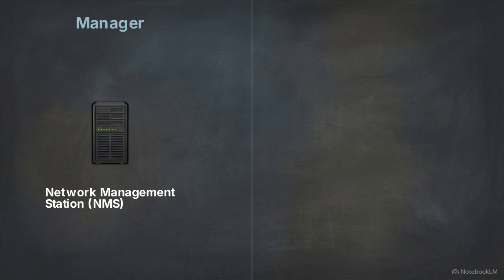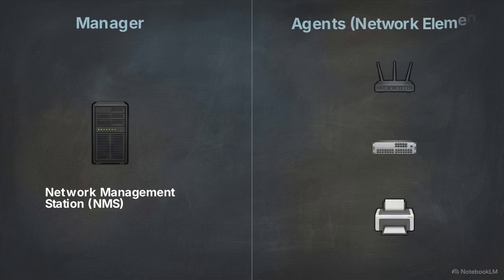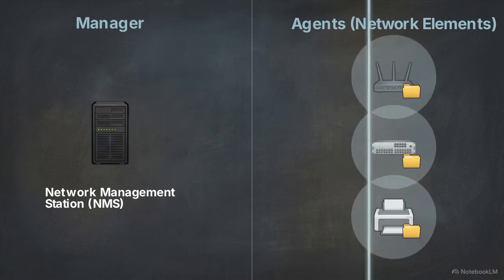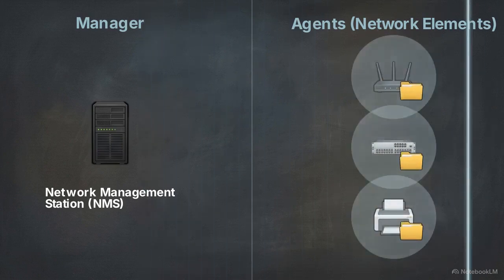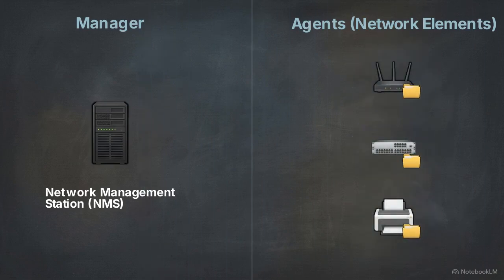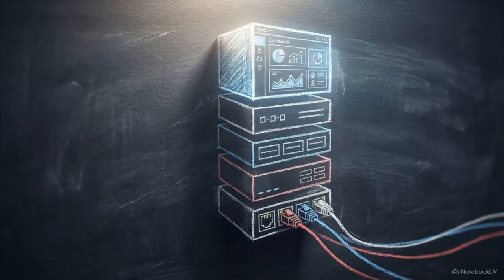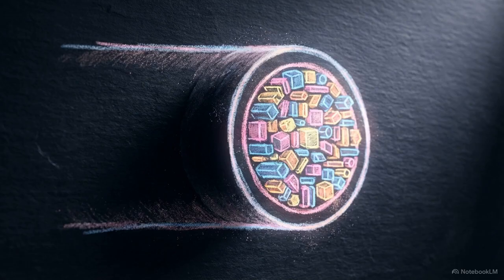An SNMP environment operates on a client-server model. The network management station acts as the manager, controlling network elements. On the receiving end is the agent, a software module running on the equipment, maintaining a local database of its configuration. While SNMP is classified as an application layer protocol, its speed and efficiency rely entirely on how it handles traffic down at the transport layer.